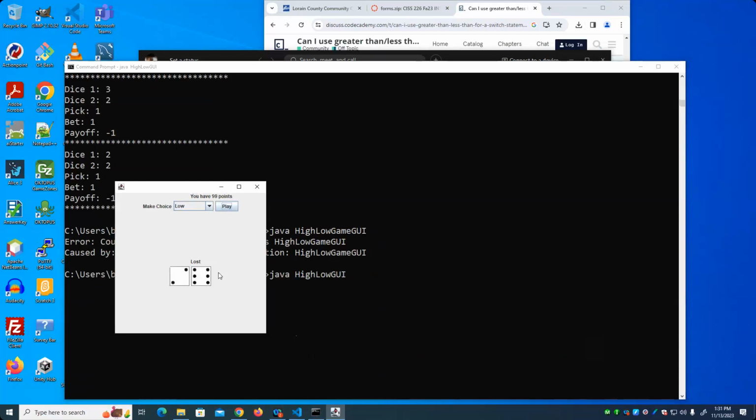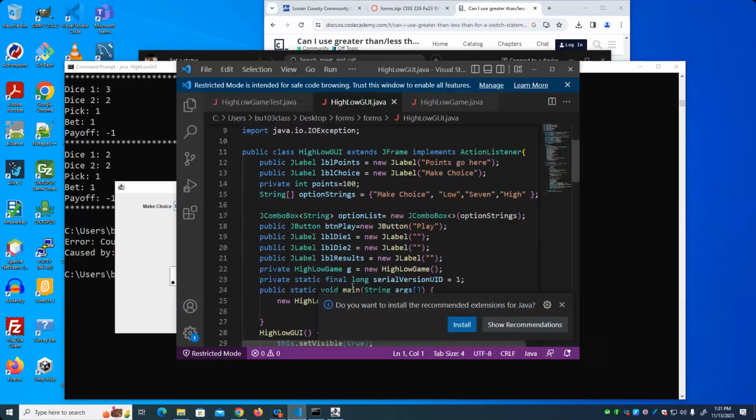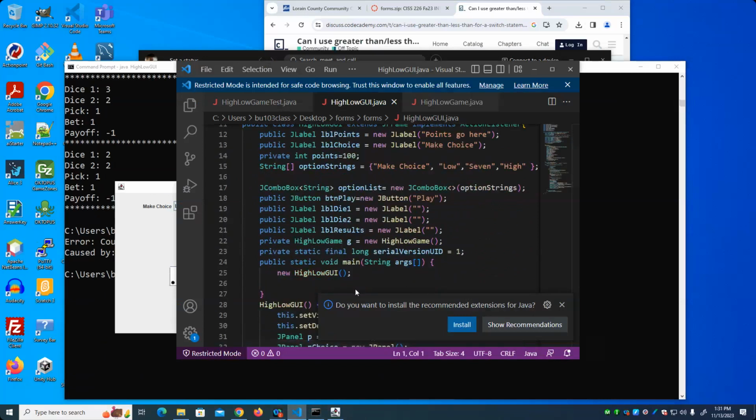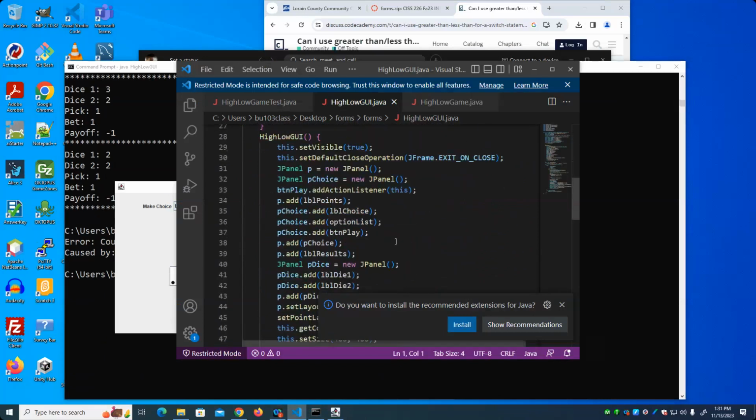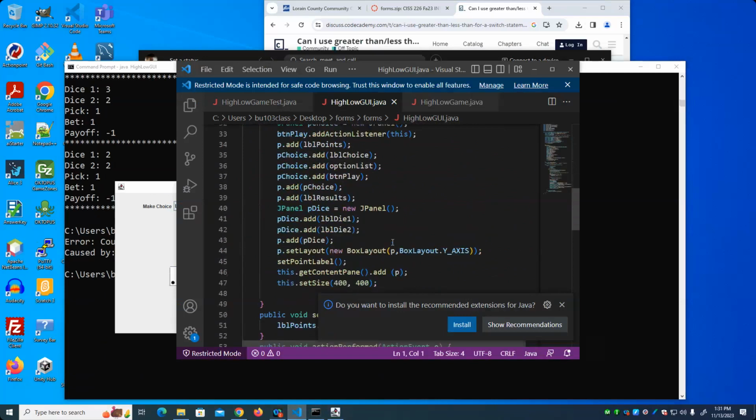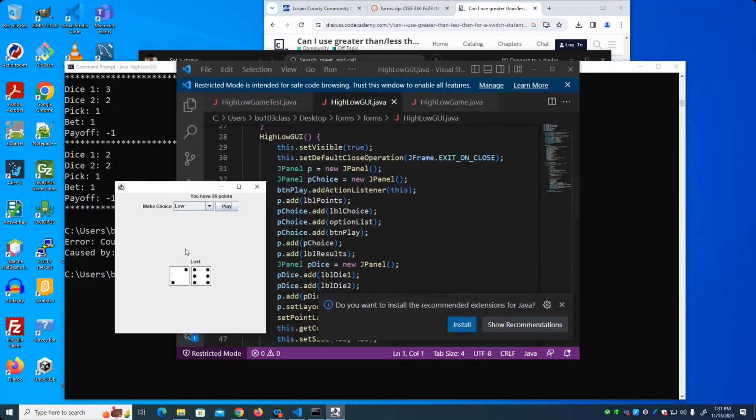Okay, let's notice what this looks like, because we're not going to spend tons of time talking about Java layout, but we should go over it to some degree. We're going to use these layouts where we're going to use panels. And these panels can be laid out a number of different ways, but our panels can be laid out either vertically or horizontally.